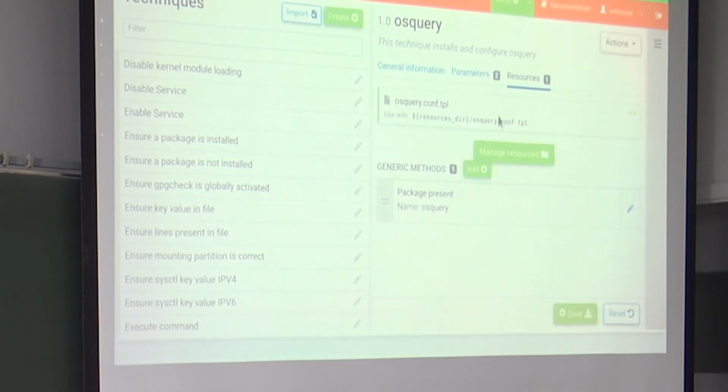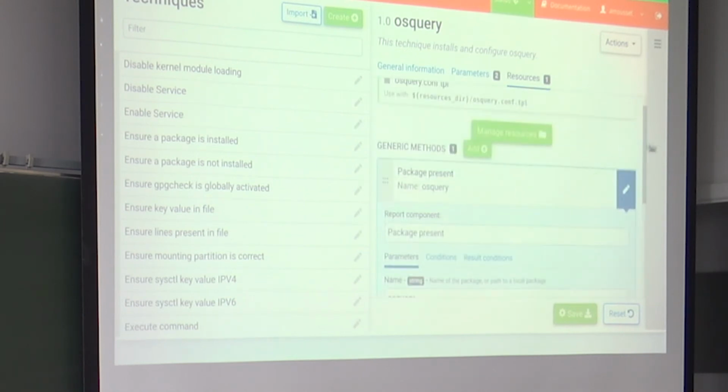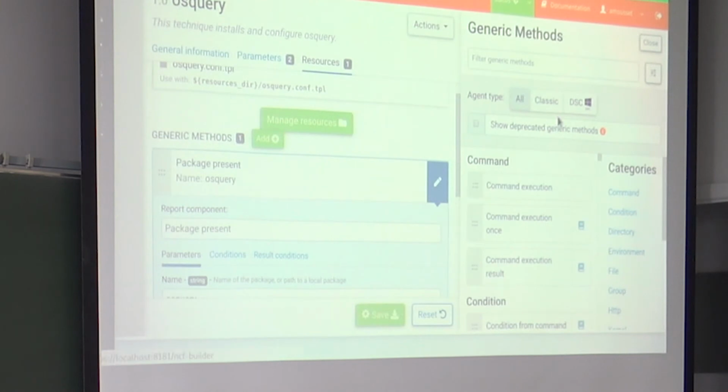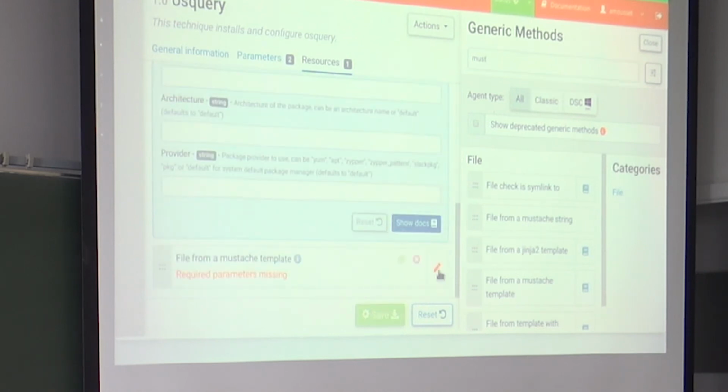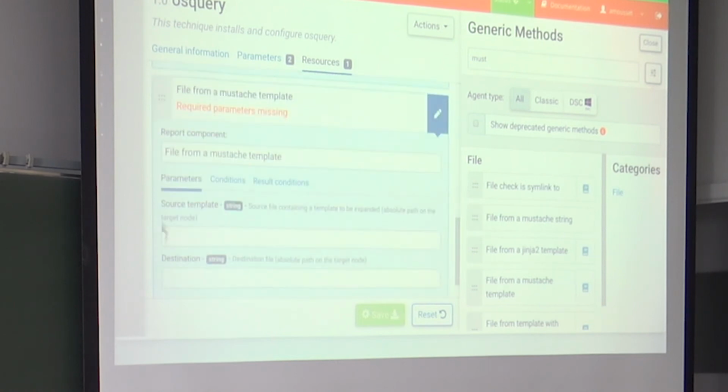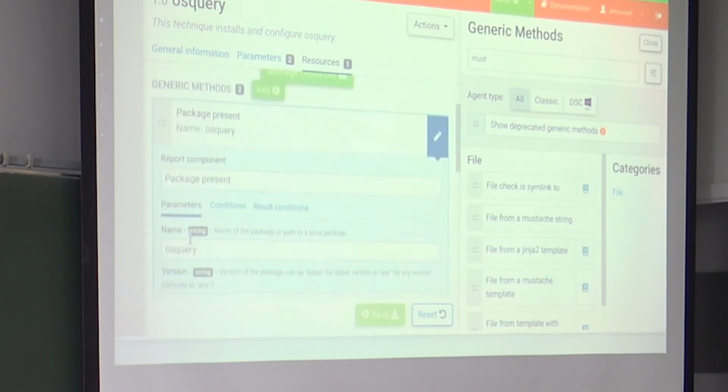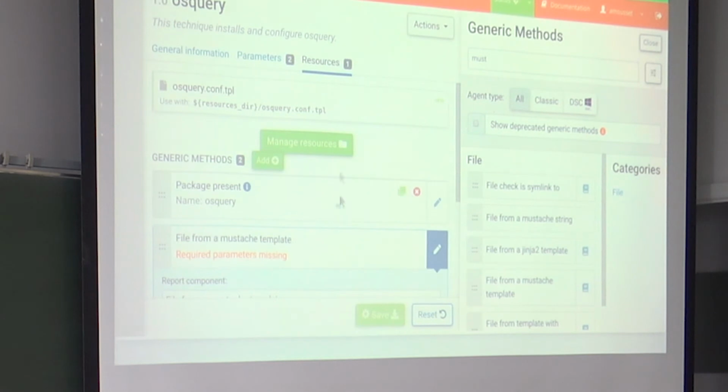So what we want to do is to do the actual templating. That means replacing the configuration file on our managed machines by the content of the variables. So we'll use a templating method. So here we use the mustache template. So we can look for mustache, and we'll take the mustache templating method here. So the mustache templating takes two parameters. One is the template file, and the other is the destination. So basically, we'll take the template file, replace the variables inside, and put it in the destination, like you could do with a lot of other automation tools.